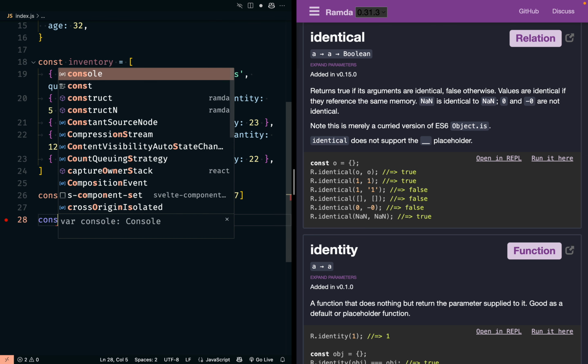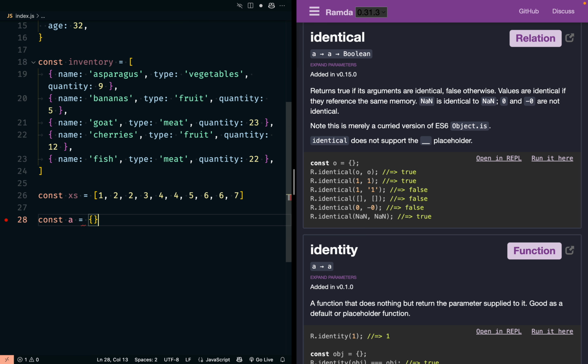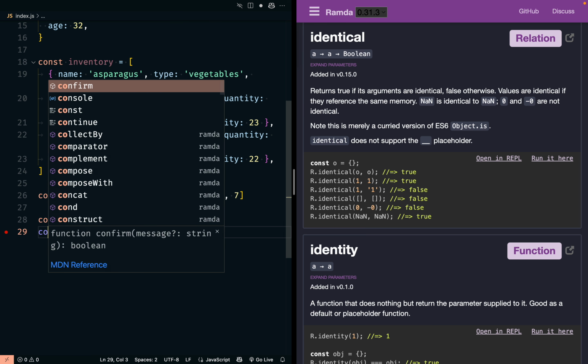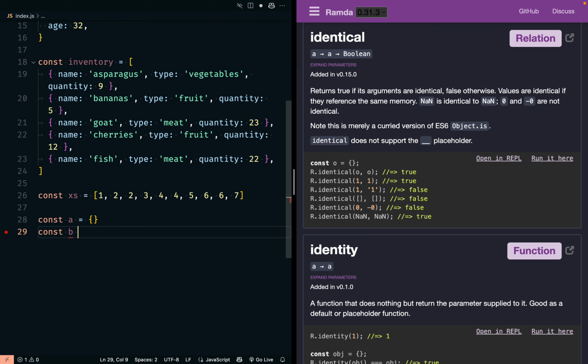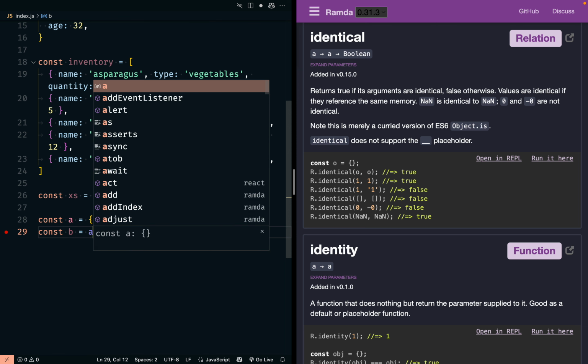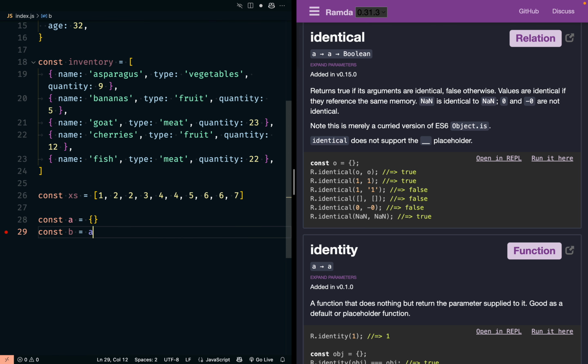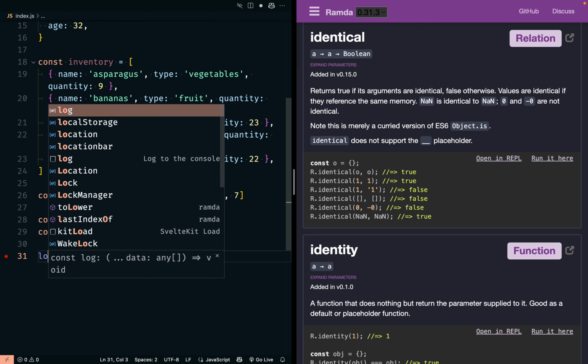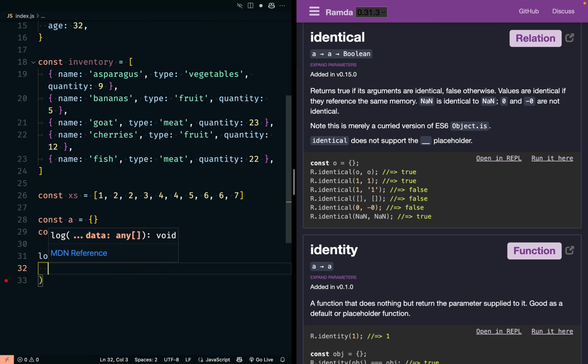But if we did const a equals an object and then const b equals a, then go ahead and just do it.